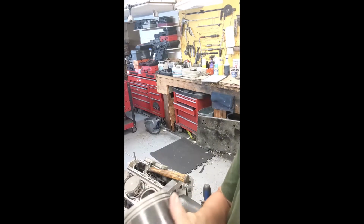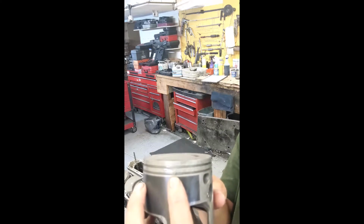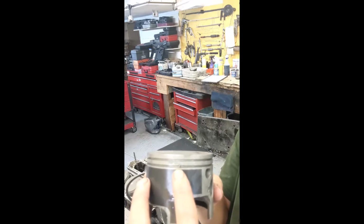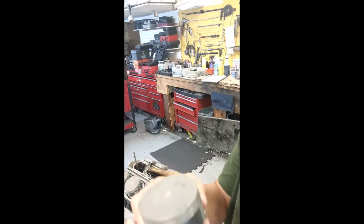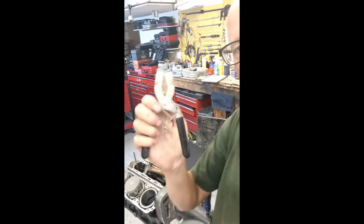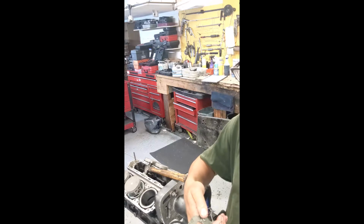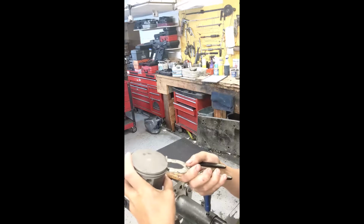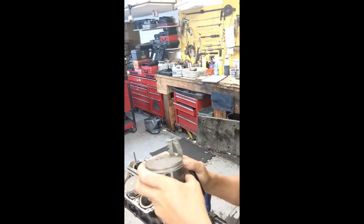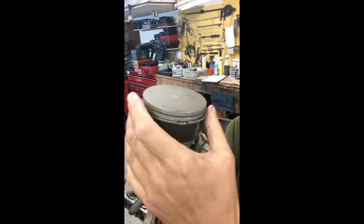You notice all 2 strokes have a ring pin. Very important that you locate that. The rings have to go in a certain way because the cylinders are ported. You don't want the end gap to catch a port. So we'll take our tool, which we have handy, and install this. Sometimes it's even easier with your fingers, but we'll use the tool. It's in there. That has to line up right there. We put the ring compressor on it. We've got to realign it.